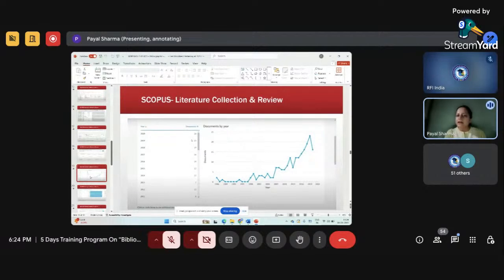Is it clear now? Yes, ma'am. Can we directly use this image for our research paper? Yes, definitely. You can just copy it and paste it directly into your research paper, and at the source side you can put that it is taken from Scopus. Everybody will accept it. In many papers you will find the same thing. Nothing wrong in that.